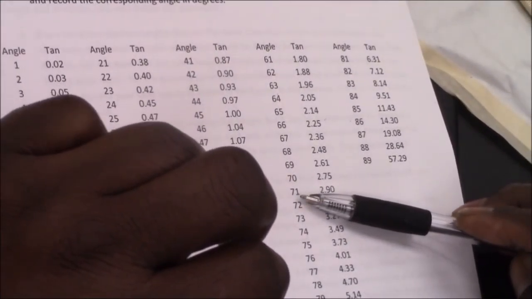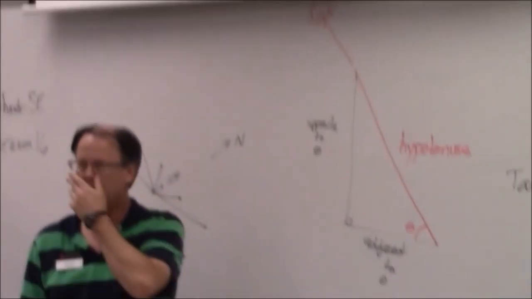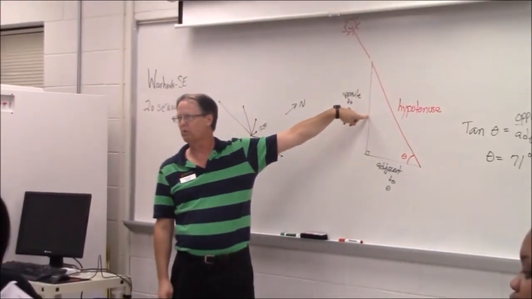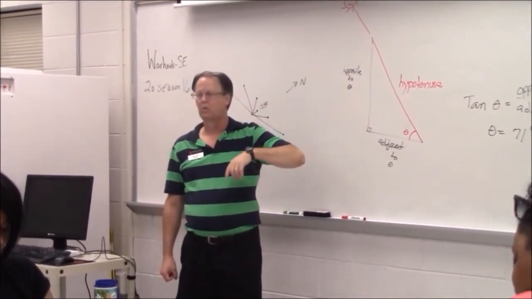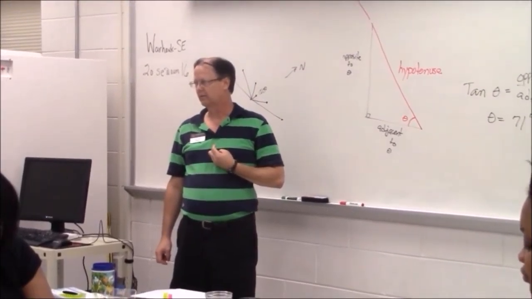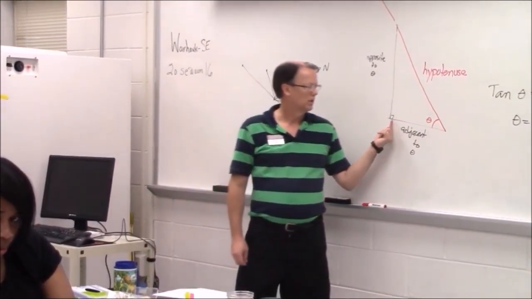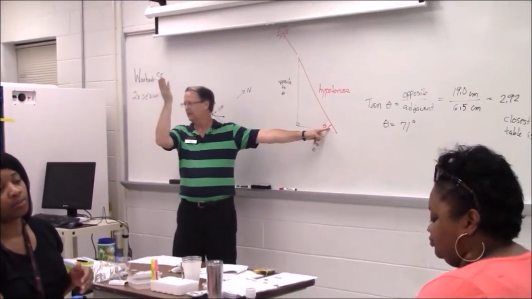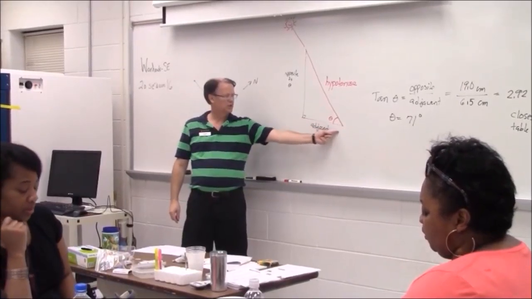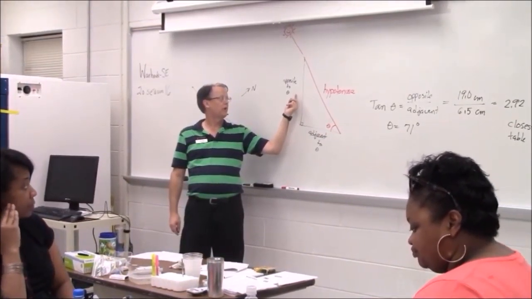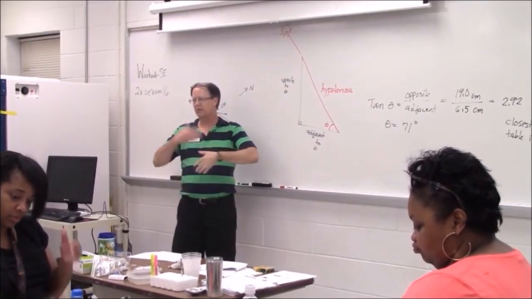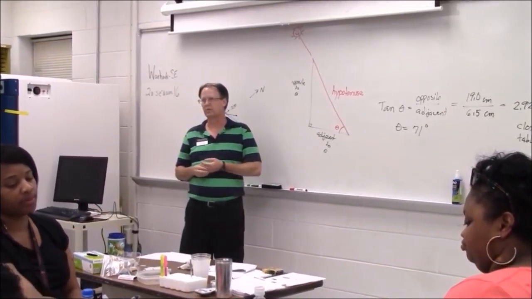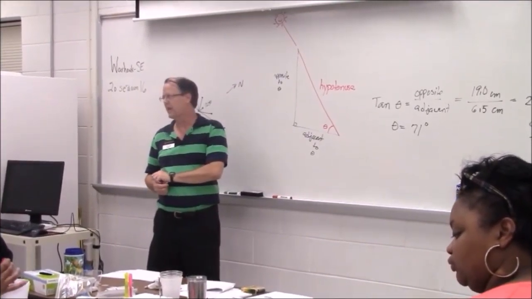Now there's another cool thing that you can do with this. You can use this to measure the height of something that's too tall for you to measure, like with a tape measure, a ruler or something. Okay, so like let's say you want to measure the height of this building. To do that, you need to sight the angle here to the building at a measured distance that you measure off, and you can use this table to find this as well, okay? So there's a globe exercise to do that. So again, it might be something you want to do too. So it's the same idea, just a different use of the hand. Any questions?